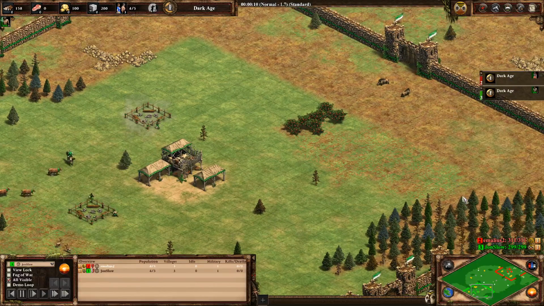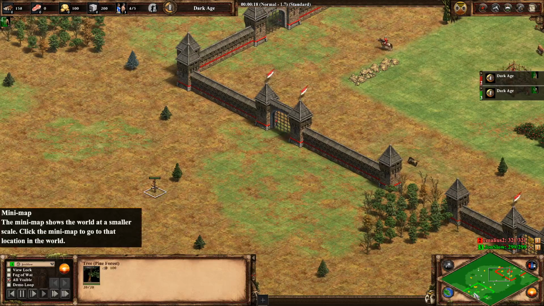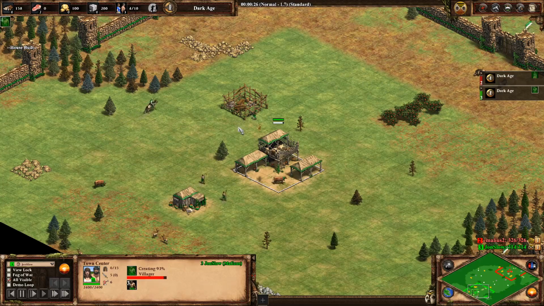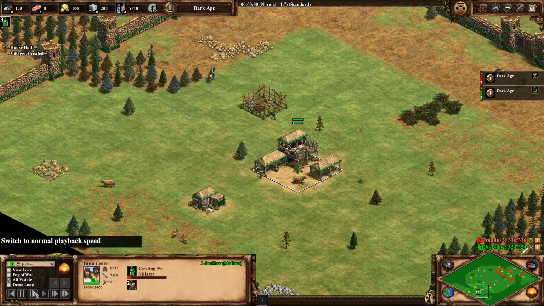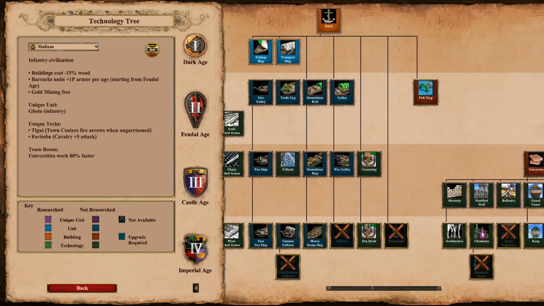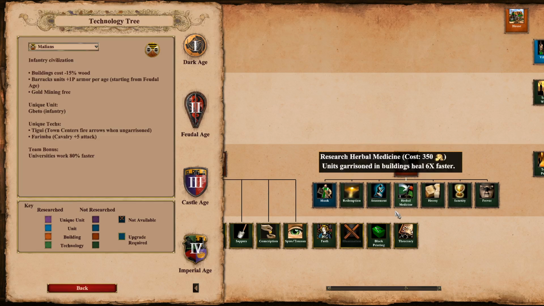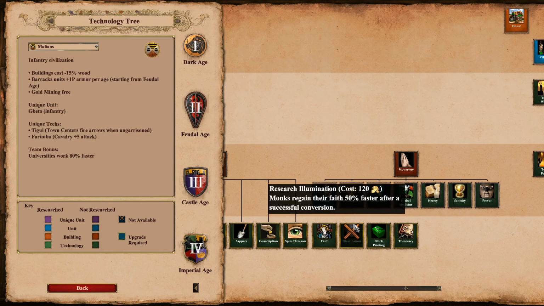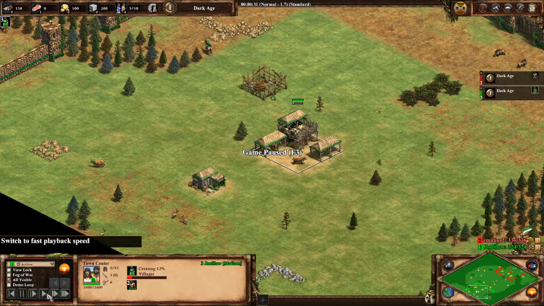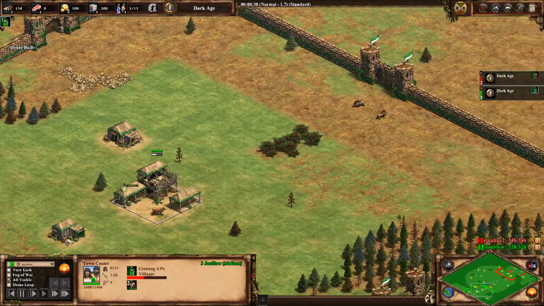So I'm gonna play as the Malians and he's gonna play as the Bulgarians. And yeah, the plan usually for Malians, unless you want to be aggressive, we didn't check the monks. Let's quickly check the monks for Malians. Yeah, so for Castle Age, they have perfect monks, and in Imp they are only missing illumination, so their monks are very good.